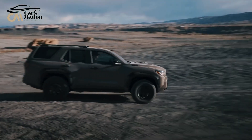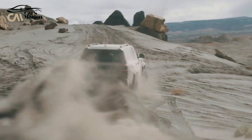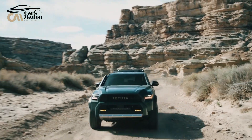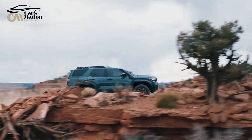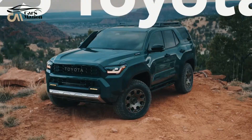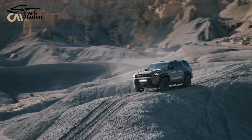According to Toyota, the 4Runner's hybrid powertrain has the highest power ever. Even though the current Tacoma Hybrid is expected to share this same powertrain, we haven't had a chance to test drive one with our test equipment. As soon as we do, we'll update both models with relevant information.